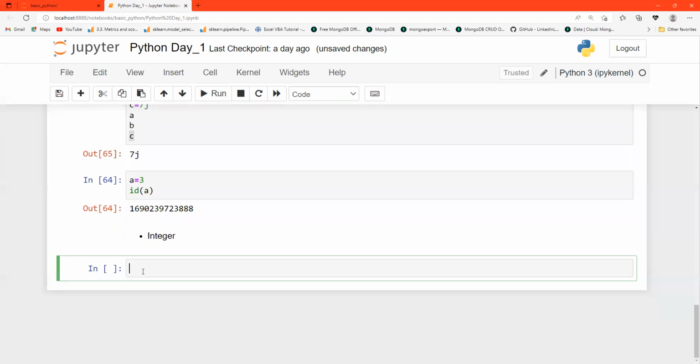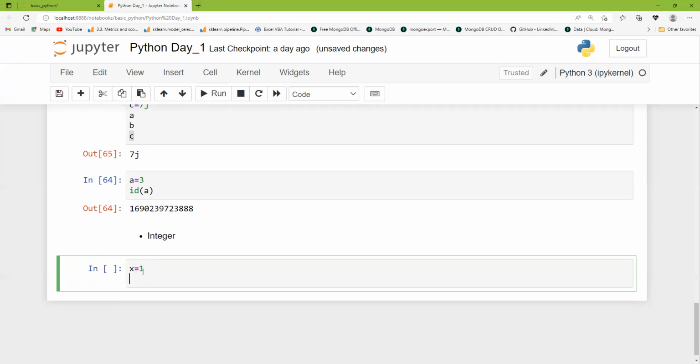Okay, so integer. अब integer कैसे होता है, तो integer whole number होता है, that means it includes 0. Integer में भी positive, integer में भी negative. हम तीनों केस लेंगे. Suppose x is equal to 1, it is an integer. y is equal to some other number, that is 6784593.